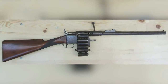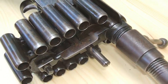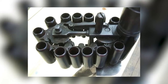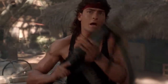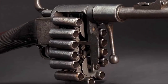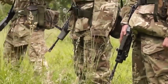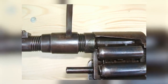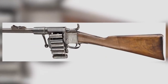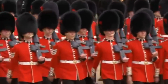If anyone ever tells you that they've seen a 3B chain gun in real life, they are probably lying. Only two of these 54 caliber percussion rifles were ever made. The rifle, with its multiple chambers designed for rapid fire, could be considered an ancestor of the machine gun. It was manufactured in 1854 in the hope that it would be adopted by the British army, but after extensive testing the army considered it to have too many practical flaws and never placed an order. Although the innovative design gives them a striking appearance, they're visibly unwieldy.